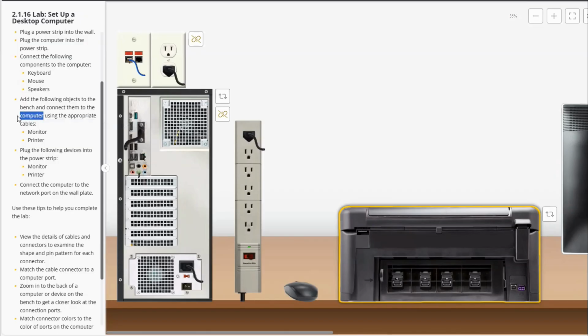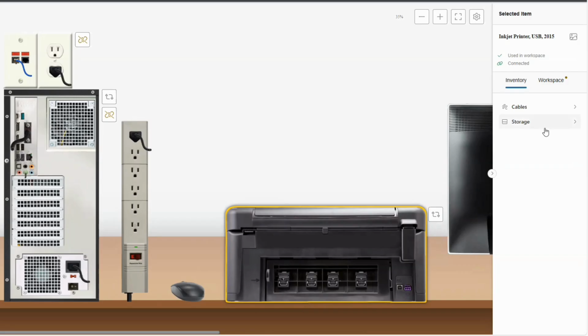So the same as the monitor, we have to make sure that we have a cable we can use, and also that we have the right connector or port on the computer too. There may be different places where we can connect the printer to the computer, but let's go back to cables and see which one is available.